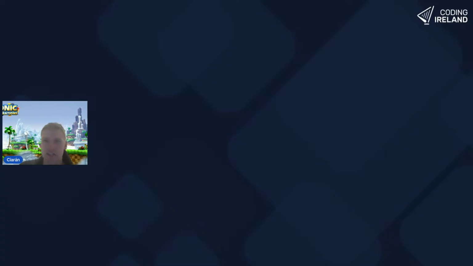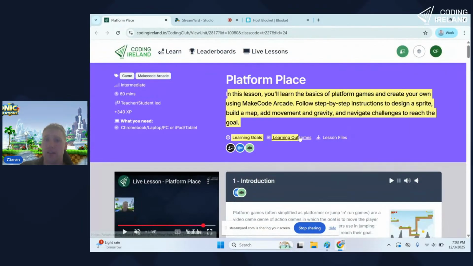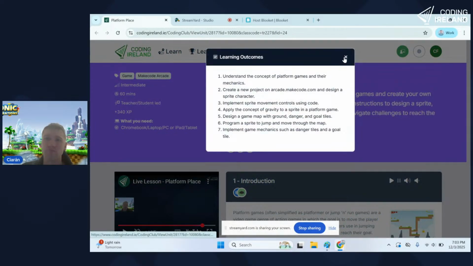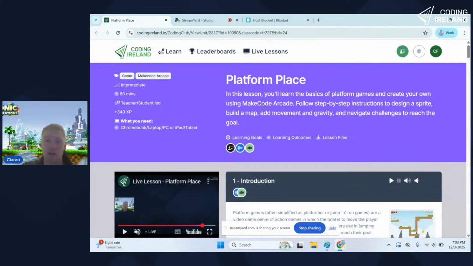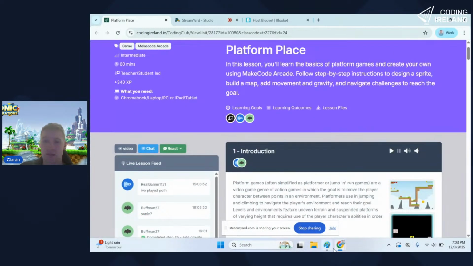I'm going to share my screen, guys. If you are new to us, you know how this works. Here's how it's going to go. I'm going to basically read through the lesson and do each step to show you an example of how to complete this lesson. If you want, you can do it along with me. If you want, you can rush ahead. If you want to ask any questions, ask them in the chat, and I will get to them as soon as possible. And at the end, we do our quiz for everyone who's online live. Obviously, you can play if you're trying to log in after, which I know some people do.